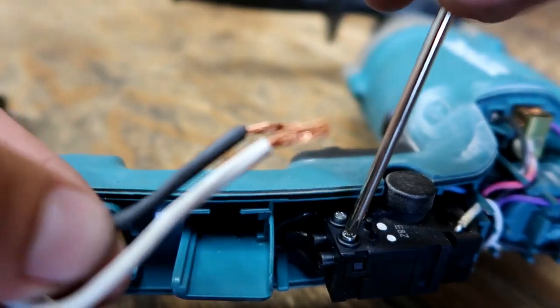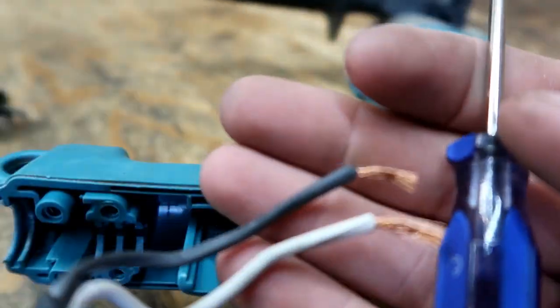This tool is about a $130 tool, and I've got a $20 solution and I've got a free solution. So let's dig into it.